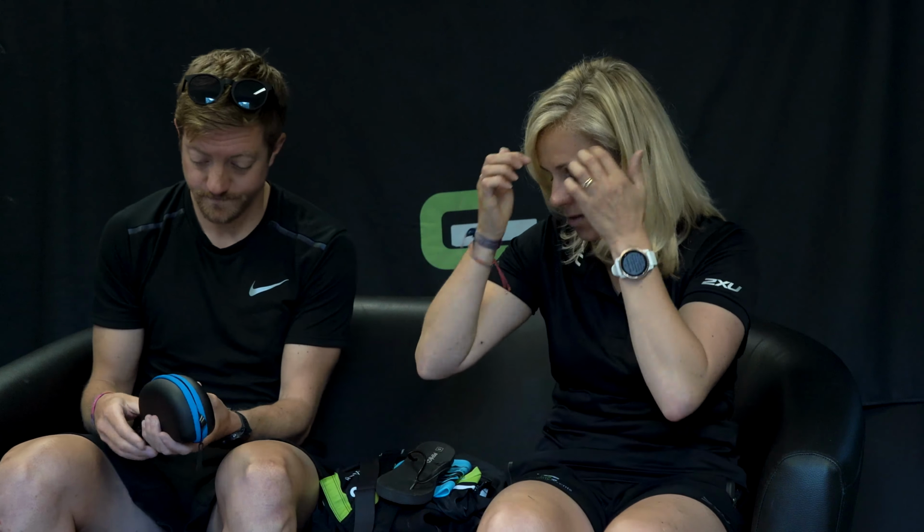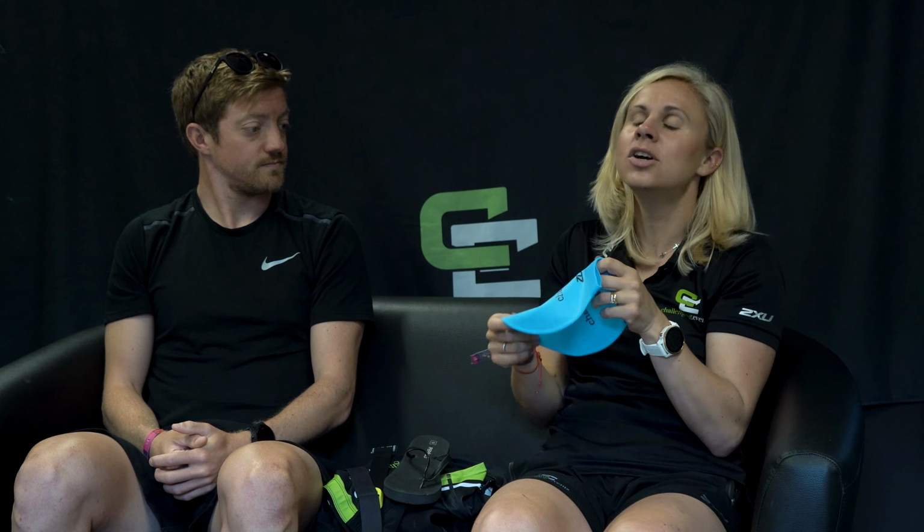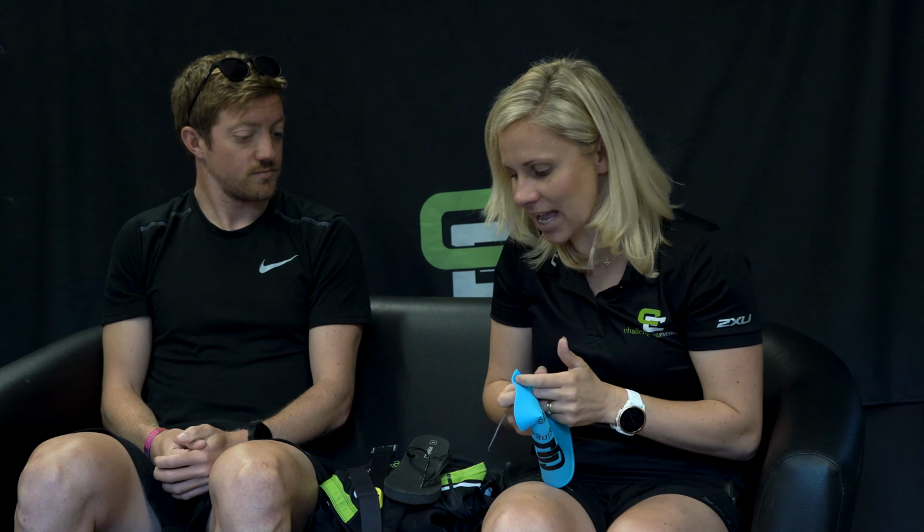Good. Goggles. Now, swim hat. You will probably be given a swim hat to wear in the race, but especially us girls that have got hair, especially a fringe, I always wear 2. So I'll put one on, then I'll put my goggles on, and then I'll put the race swim cap over the top. And that's just in case that top one comes off, or if it's a mass start and you're in the melee of it, you might get your goggles knocked off. But you've got your race hat over the top, so I always take a spare swim hat.